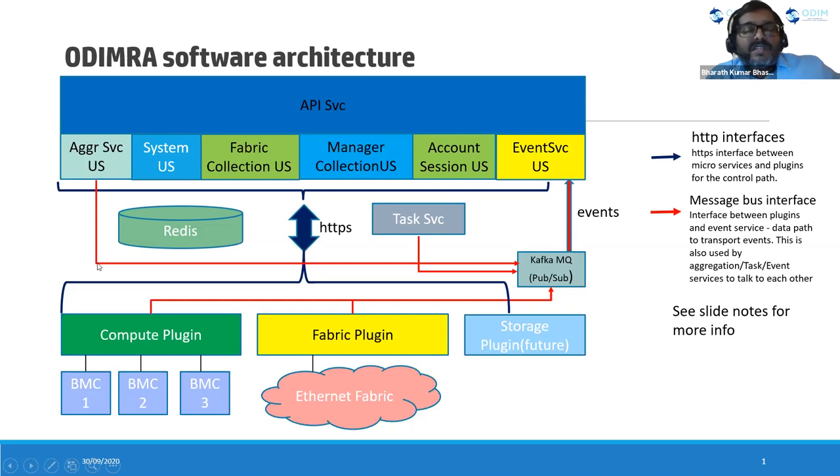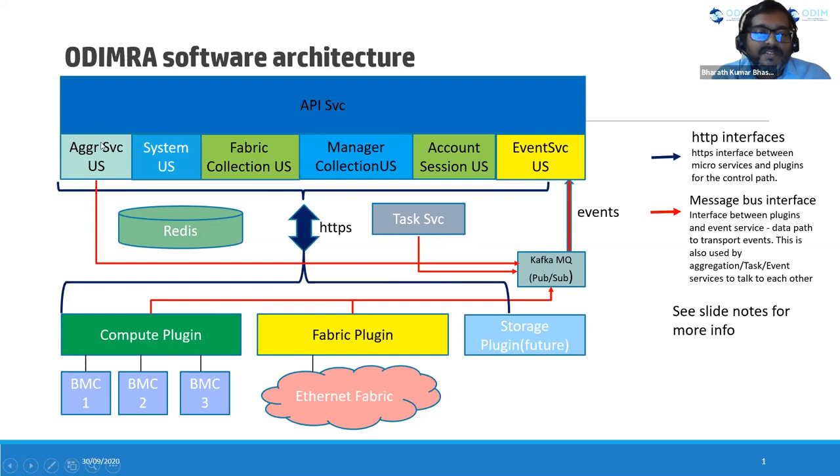So whenever there is a node addition, the aggregation service generates a resource added event. All these events are Redfish based. The task service also sends events, because if you send a request that creates a task, you can get a notification on the event completion or progression. You don't have to keep polling. That's why you have that interface. And this blue interface is already covered; that is the HTTPS interface.